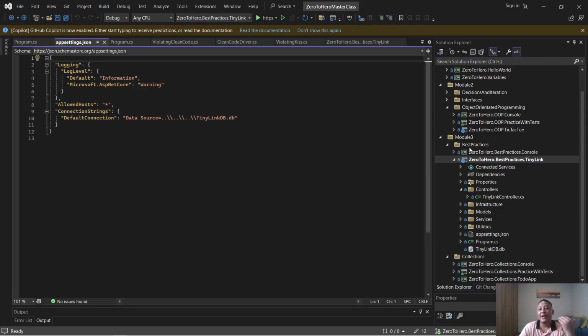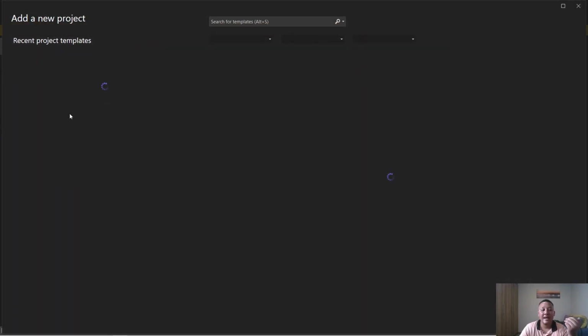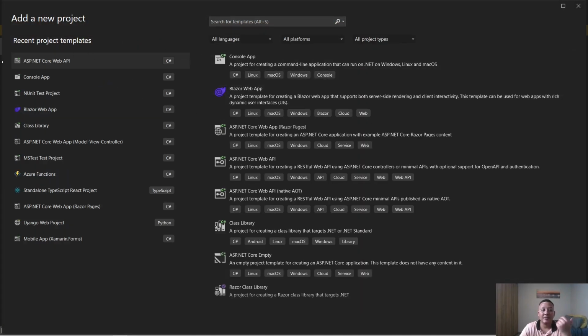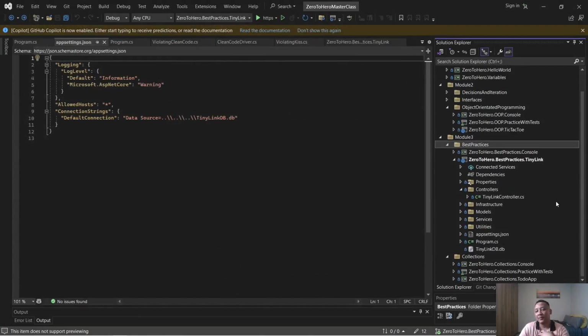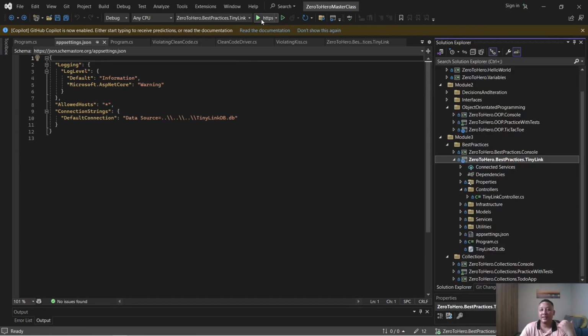So the way that you would add an API, if you wanted to see one from scratch, you could just go new project, and then it should be on the list. You can search for ASP.NET Core Web API. So over here, I've already set one up and I've removed the default stuff. When it creates a default, you will see it will normally set up a weather application that just generates fake weather data. For this one, I've removed all of that and I've removed a lot of the base code. So at the moment, if we just run this, we will see what's in here.